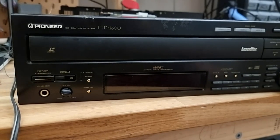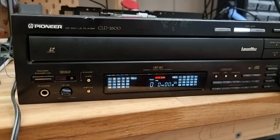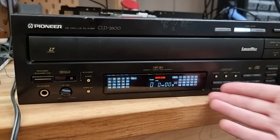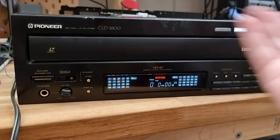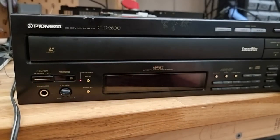Now let's power it up and see what we get. Okay, standby light. Yeah! Look at that. Alright, so that's trying to do sled things. We've got the full display. That is awesome! Alright. Obviously we can't do much, so I'm going to have to put a lot more of this back together and see how we go from there.